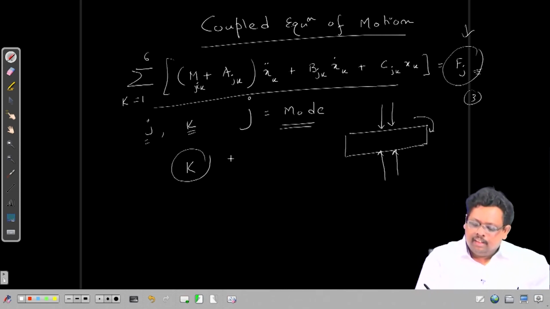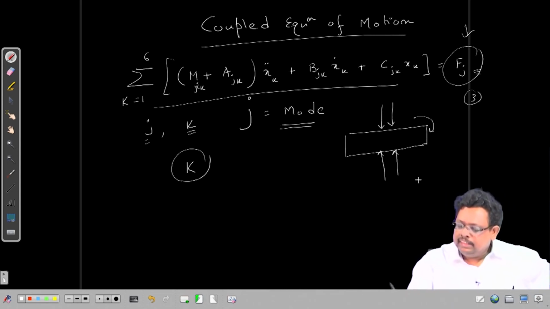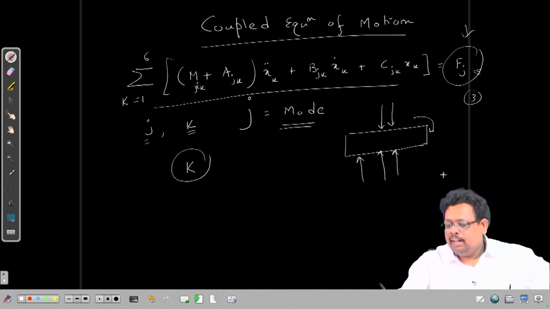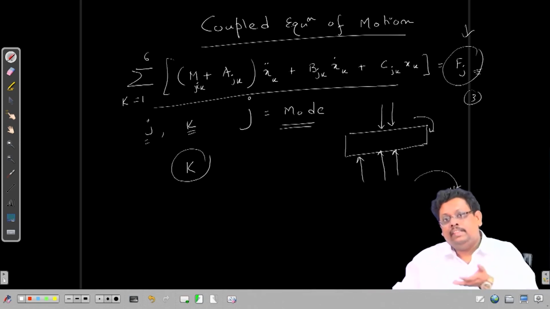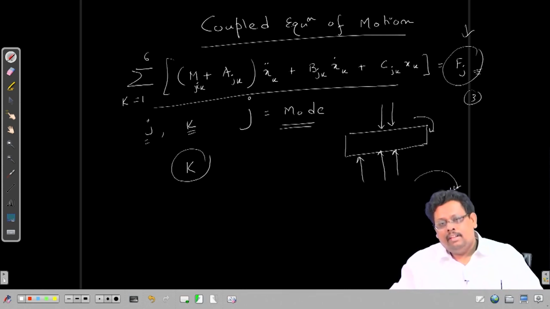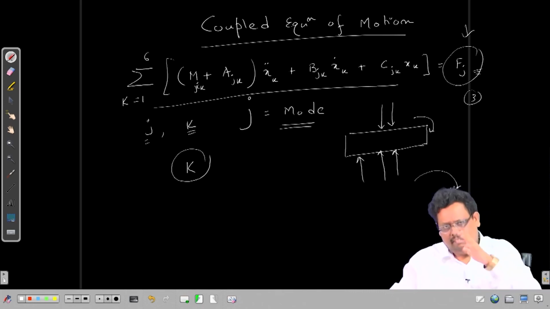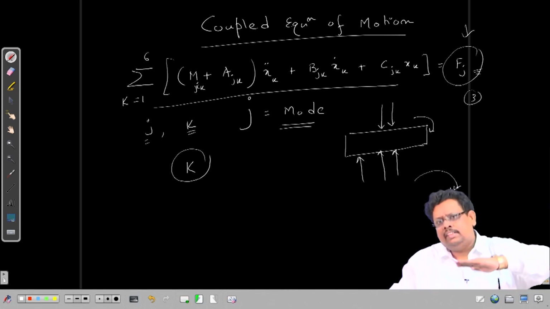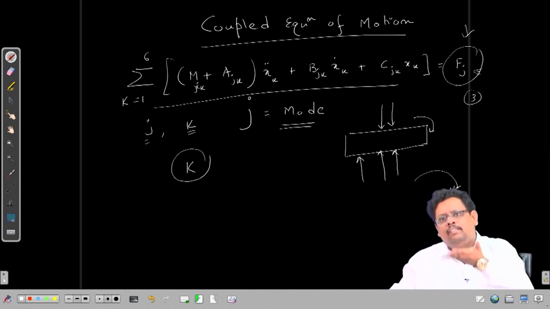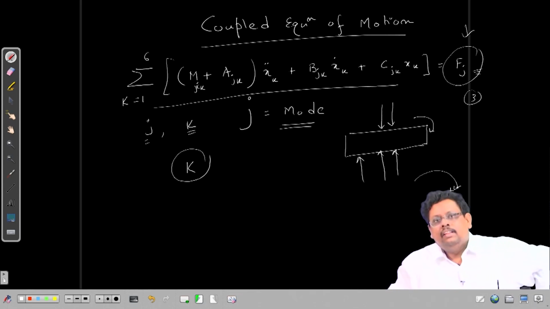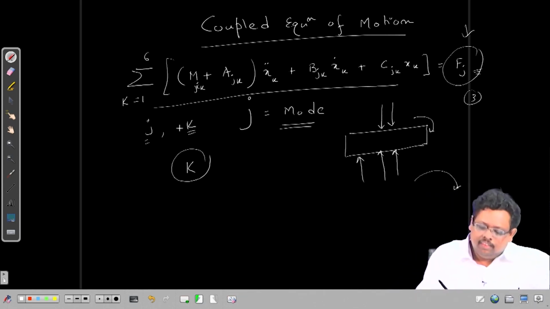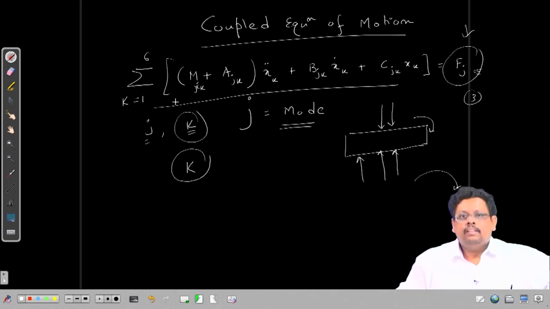However, I can get the force in the direction of heave even if I oscillate the body in, maybe, the direction of pitch; there must be some component along the heave, right. Even if I do something in sway, I can still get some component along the heave. For example, if I oscillate in roll, I can expect some component along the heave, right. So, that is what my k mode is all about.